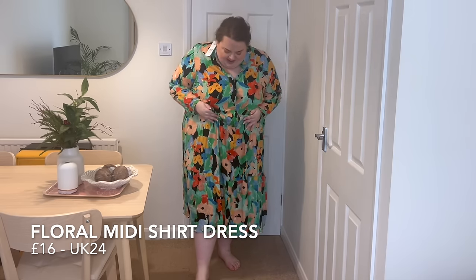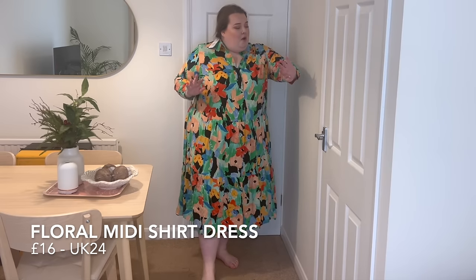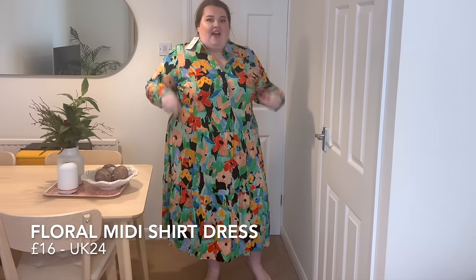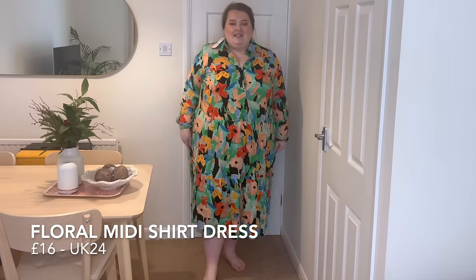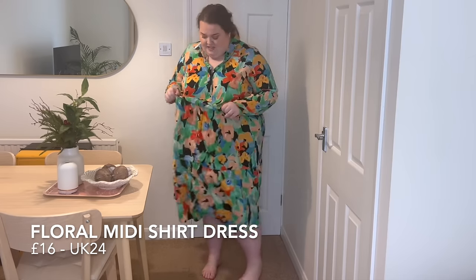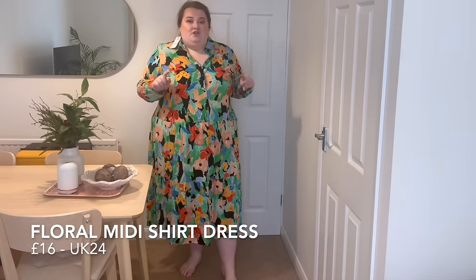This dress is very very colorful — a very bright and bold pattern and I feel like it's really different from anything I've seen from George recently. I think this would be a really nice statement office piece. I love prints, I love color, and for me I would probably roll up the sleeves because with the length and the long sleeves it is a lot — it's a statement moment. It is a little bit of a dropped waist, so it's not super flattering, but potentially that's something you could solve with a seamstress.